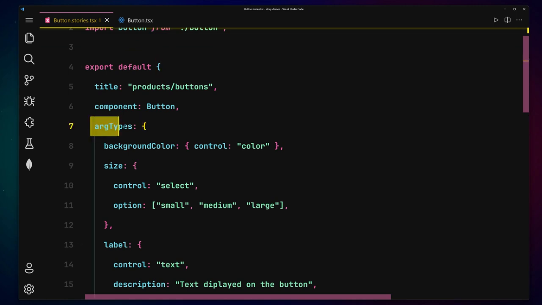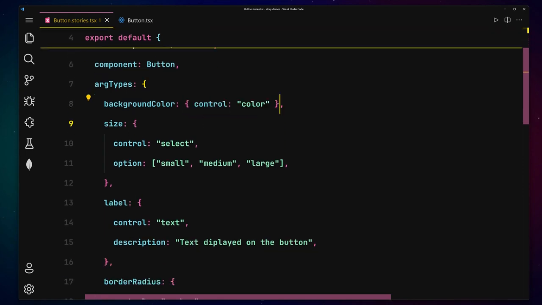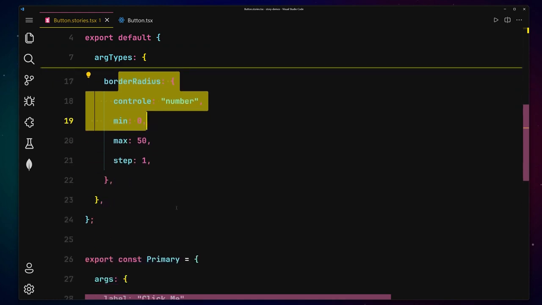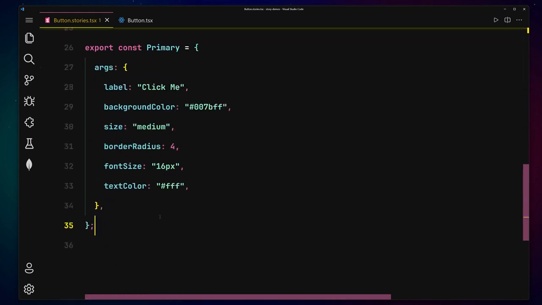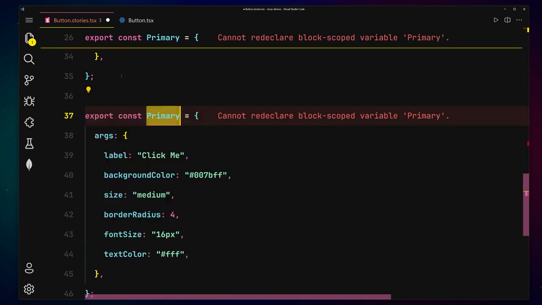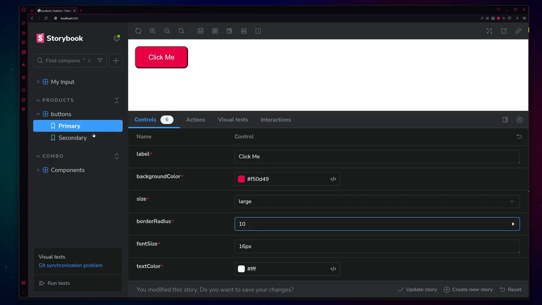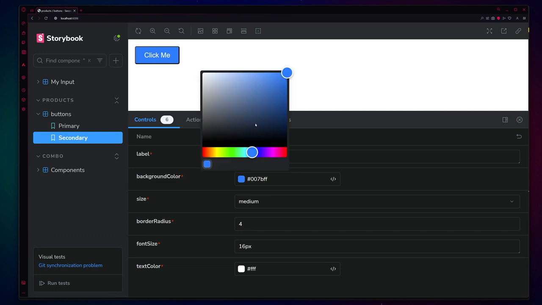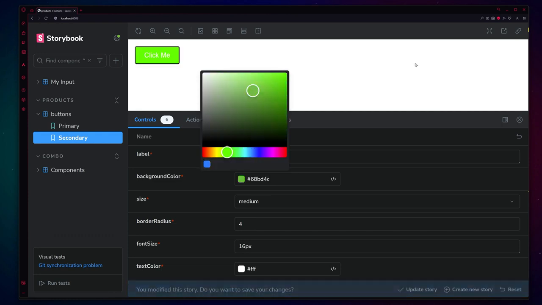So this is how we are going to be providing our archetypes. And now inside the archetypes we can just specify our prop, and then we can provide different behavior for our prop, like for the size, and also for the label, for the border radius, and so on and so forth. So now let me just create another variation of that. I don't have to, but I wanted to, and I'm going to give it the name of secondary. And here you can see we have our secondary button right here, and we can do all of that stuff with this button as well, just like that.